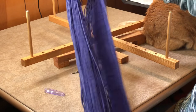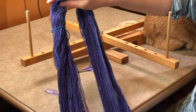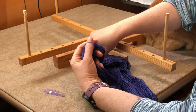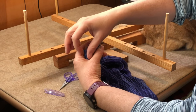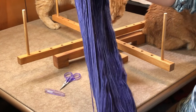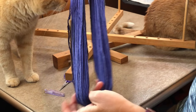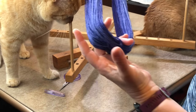You really want to keep the inside the inside and the outside the outside — don't let it turn itself inside out if you can help it. I'm going to cut this lighter colored tie strand off because I don't need it holding things together anymore. Then I'm going to put this on my swift, making sure nothing is inside out.